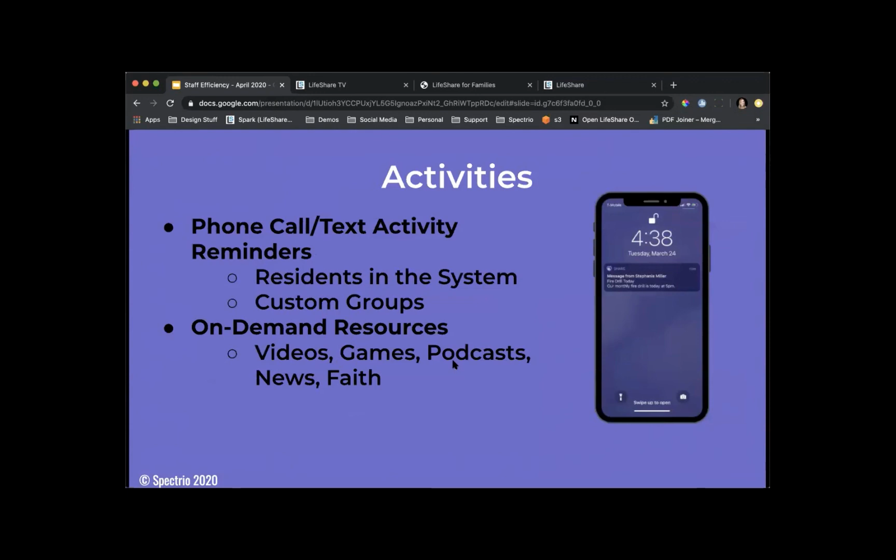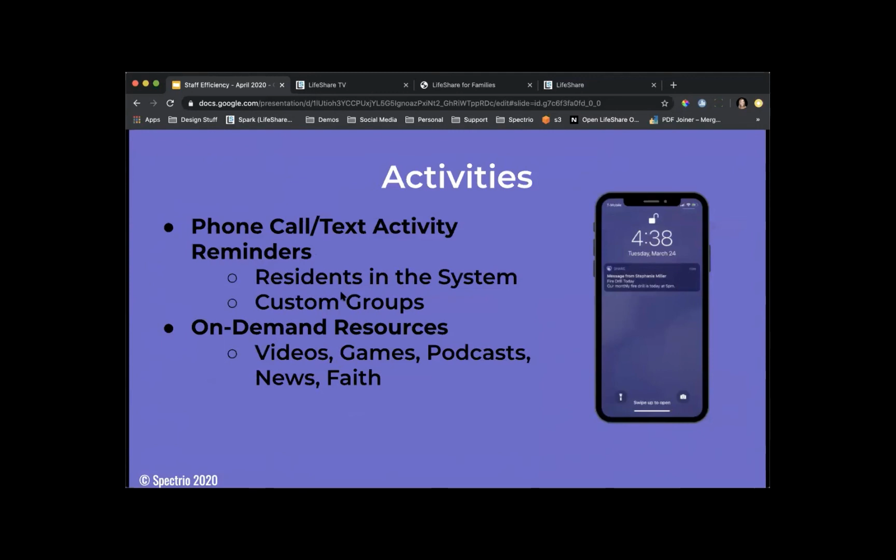In order to send the phone call and text messages, you do need to have your residents in the system, and they do need to have their phone number in the system with area code. That's important. Otherwise, the phone call will not be able to be completed. It is nice because our system will read whether or not it can receive text messages, and if you've chosen the option to send a text message and that phone's not able to get a text message, it will skip over that phone number and go on to the next one.